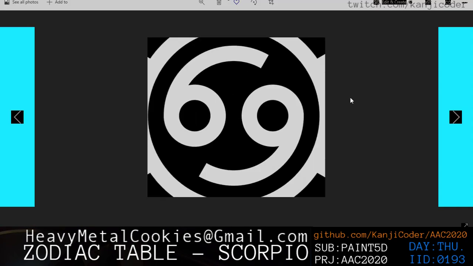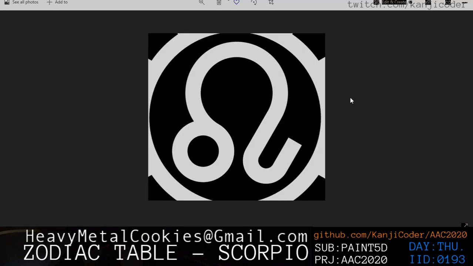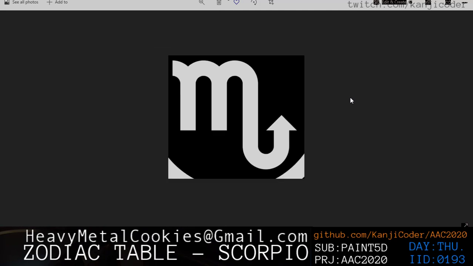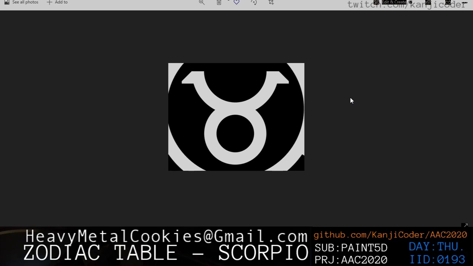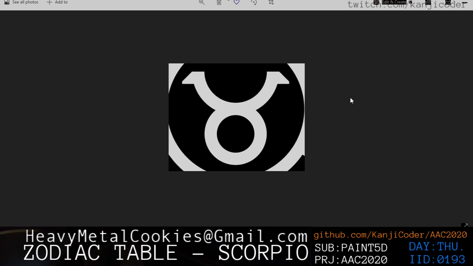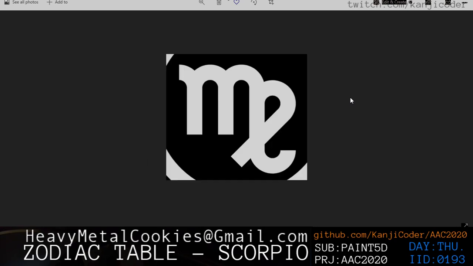Okay, and close this, and then go over here and let's look at currently what we've done so far. Okay, Aries. That's a crab. That is for Cancer. This is Gemini. This is a lion with a tail, so that is Leo. What is this ring thingy? Libra. This is what we just worked on, Scorpio. This is a bull, so that's Taurus. This one is Virgo. And yeah, so we got a lot of things done, so that's cool.